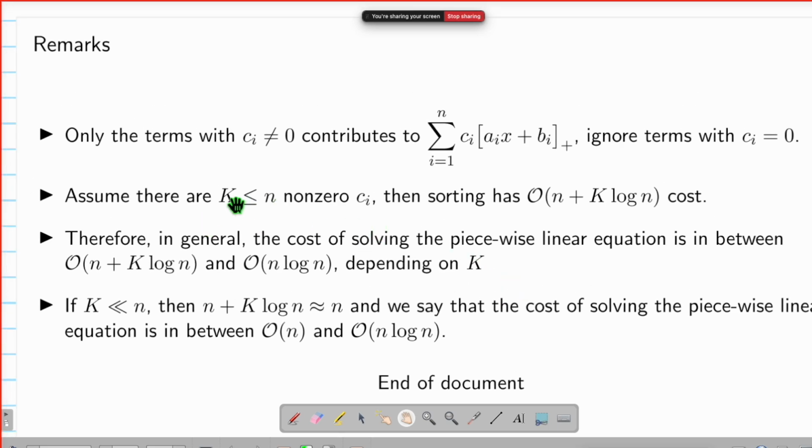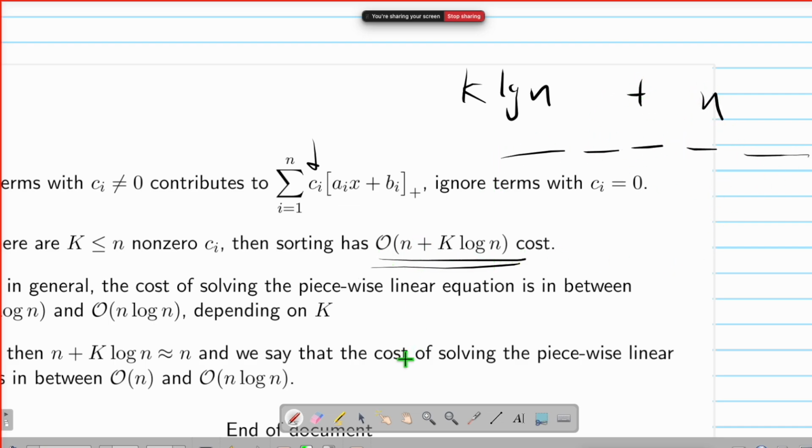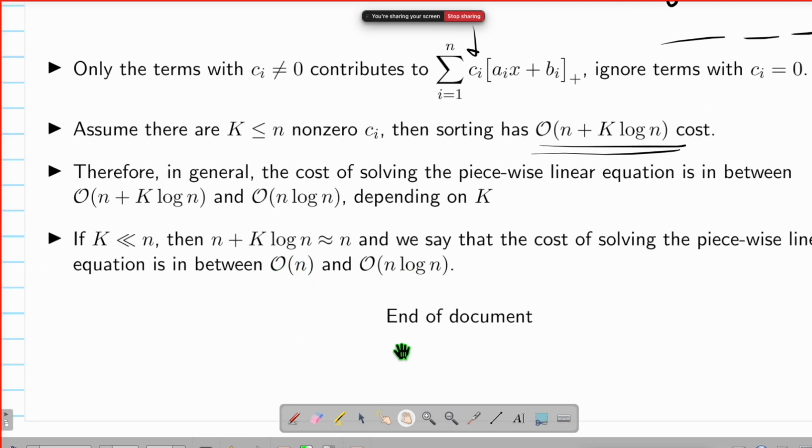And suppose you only have k non-zeros in C, because sometimes this C is a bunch of zeros. Then you can even reduce to n plus k log n, because if you have k non-zeros, then you have k log n instead of n log n. For those zero entries, you don't need to solve, right? Then you also have the n for checking all the line segments. So this will be the complexity, and this is somewhere between O of n and n log n. So the best case you can do is O of n, the worst case is n log n, and this is something unavoidable.